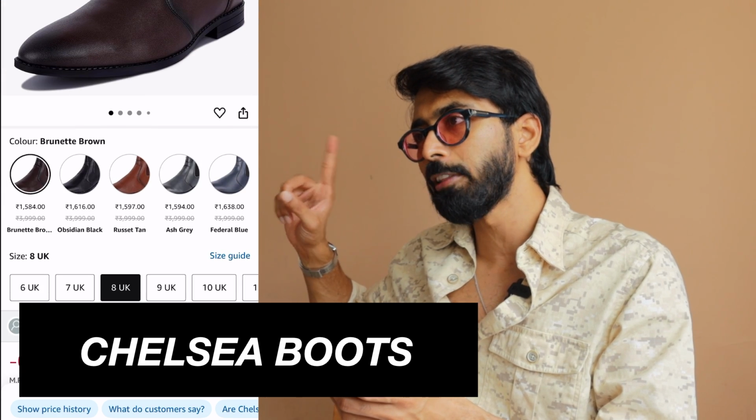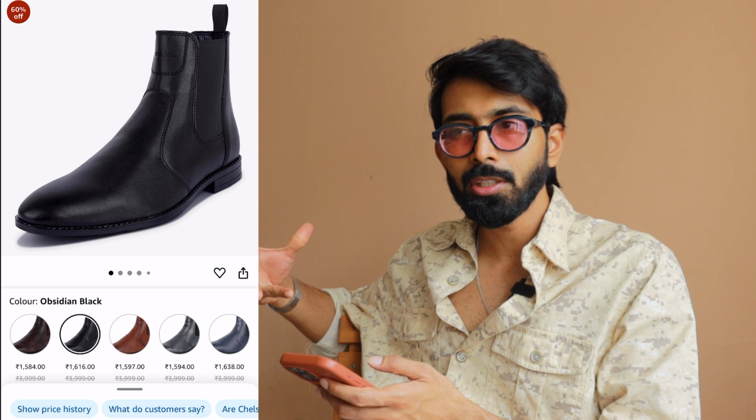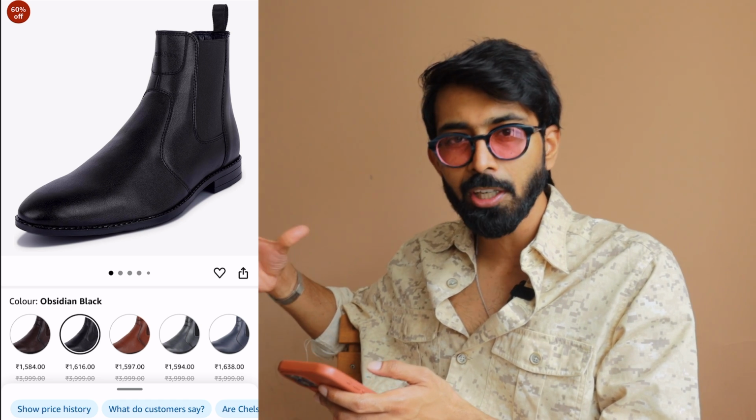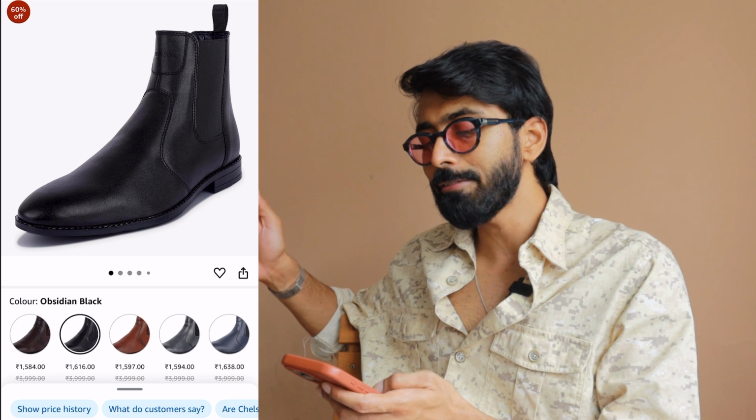Second option, I would go for the boots. In case you want lace-up boots and your style is mostly casual, you can go with lace-up boots. But for a 3 shoe collection, I assume that you are either going to college or to office. So rugged kind of boots, even though I love them, may not be a great option for you. That's the reason I have selected a brownish black color, or you can go with black as well.